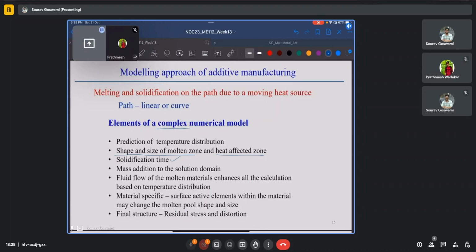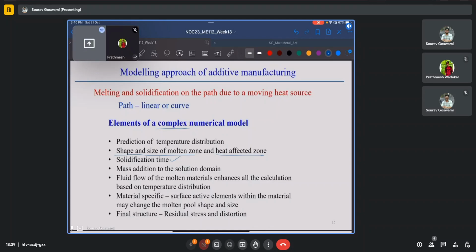Again, certain processes may be material specific, as we know that in the case of welding, depending on the content of sulfur on the surface, the type of melt pool generated changes. So below, say, a specific concentration, say 50 parts per million of sulfur, the melt pools are of one morphology or one type, say shallow. Whereas once the concentration of sulfur crosses some 50 parts per million, the melt pool becomes very deep. Thus, such surface active elements, if present, will significantly change the melt pool shape and size, and their effect has to be taken into account.